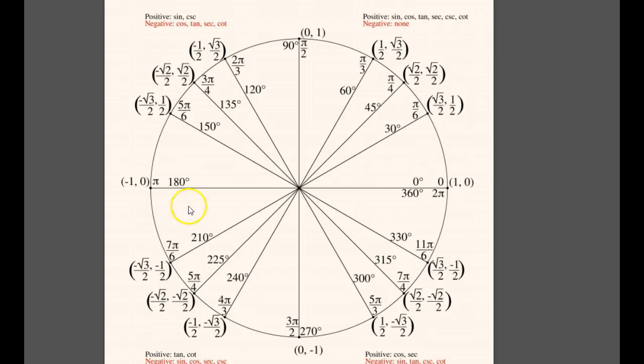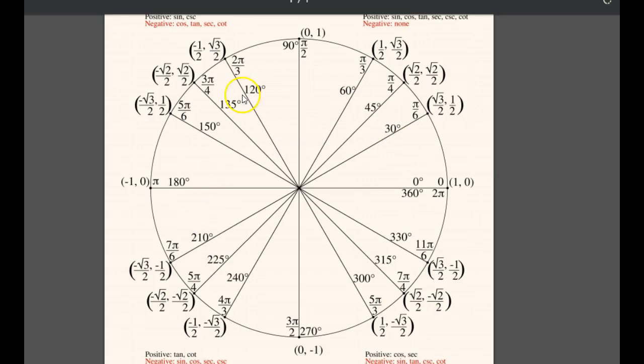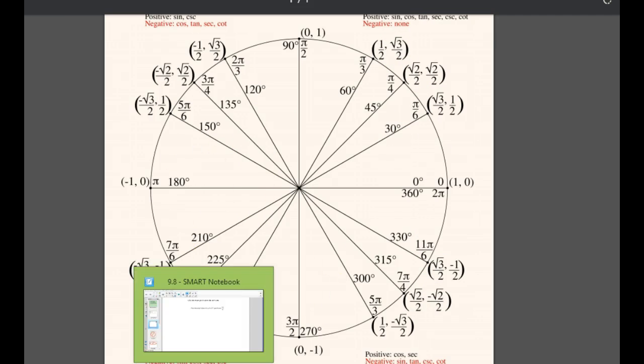So the first thing, we want to find the exact value of sine of 15 degrees. The other thing we need to know is we're going to be using our unit circle a lot for this. So here's my unit circle. We want to be dealing with angles that fall on my unit circle, because if they fall on my unit circle, I have the exact values given to me. If it does not fall on my unit circle, I don't know what those values are.